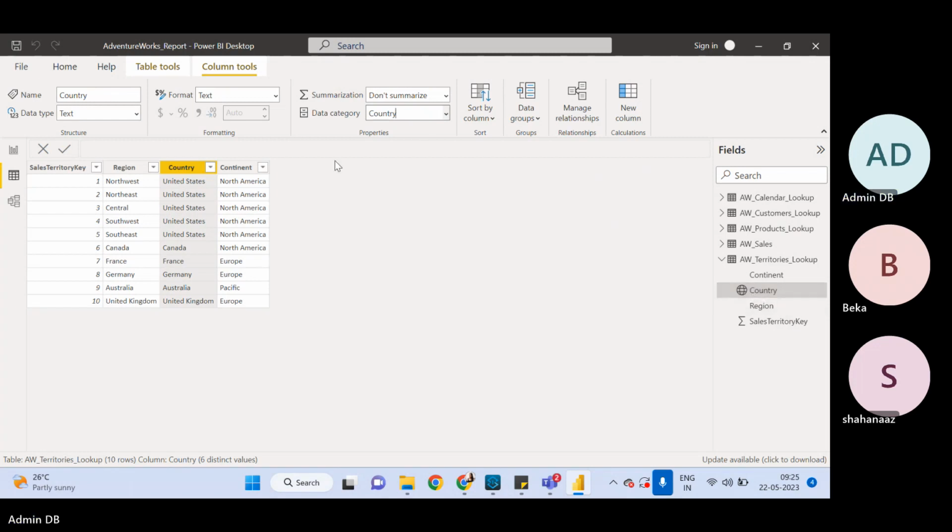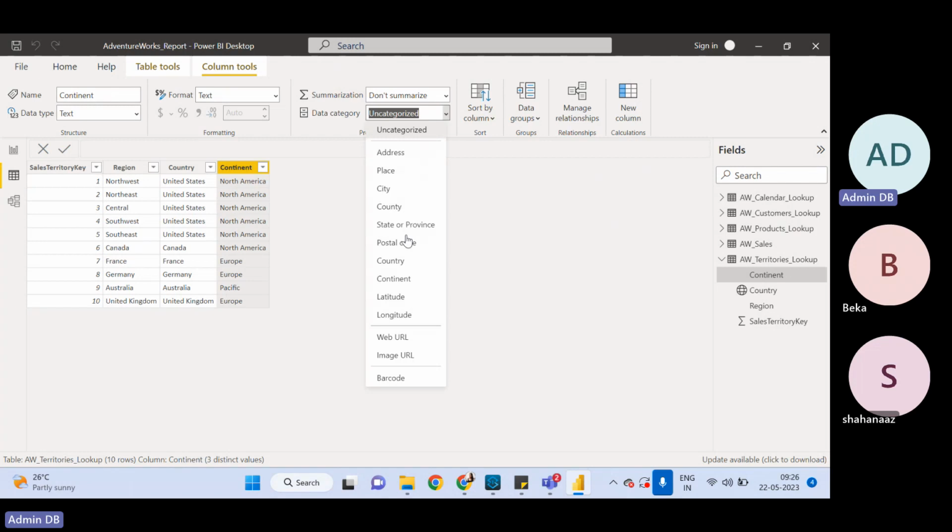So whenever you have a country, continent, likewise, you can define that under data category. Even if you don't do this, 99.9% of the time, Power BI will identify that as a geographical column. You don't need to define it, but if you define it, it's easier to read.